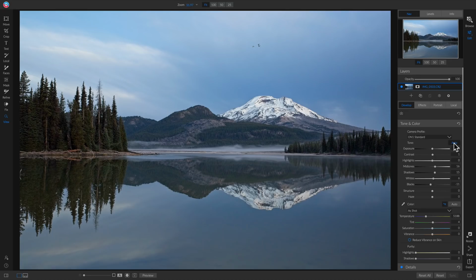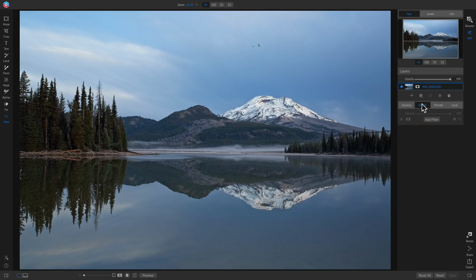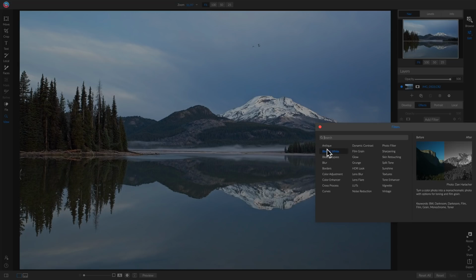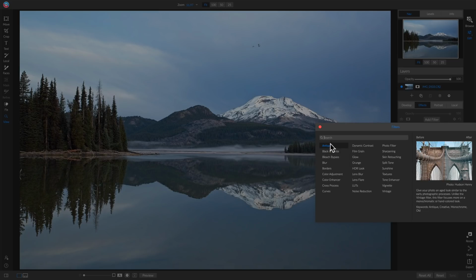To add filters, we need to go into Effects. All of our filters live in our Effects tab. When we want to add a filter, we can click add filter. And now we can go over all of these different filters. A great way to learn about the filters is to use this little dialog that pops up. You can simply hover over each filter and it will give you a description of that filter as well as a before and after with that filter applied. So if you do get lost or you're confused on what a filter does, just hover over them. It'll give you a basic idea and then you can play with the sliders. But for now, let's go over some of these filters a little more in depth.